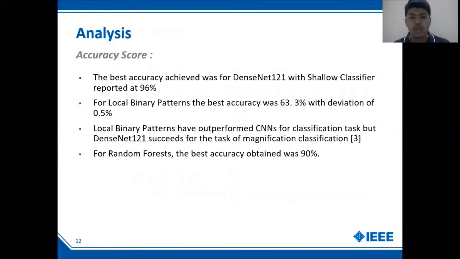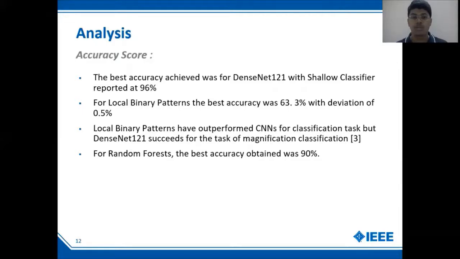For the local binary patterns, the best accuracy score that we obtained is 63.3% with a deviation of 0.5%. In the past, we have seen that local binary patterns have outperformed deep features, but for the task of magnification classification, we see that deep features are far better than traditional handcrafted features.